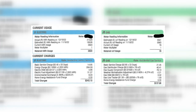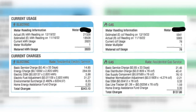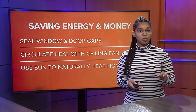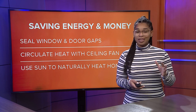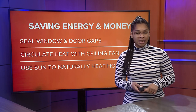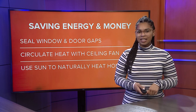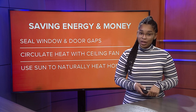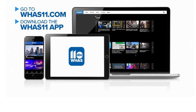Officials also explained that it's important to look at the metered kilowatt usage on your bills. Here are a couple of things you can do to help reduce that power bill if it is really high: use spray foam or weather stripping to seal leaks and gaps around your windows, doors, and ducts. You can also run your ceiling fan on low speed to circulate the heat — there's a switch at the top of some ceiling fans. And open your curtains and blinds on sun-facing windows to naturally let heat into your home.